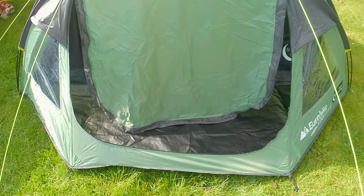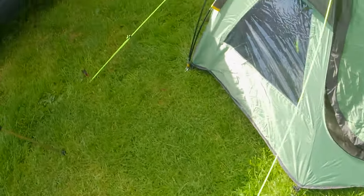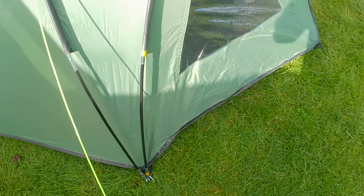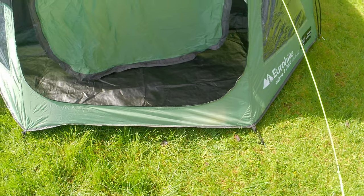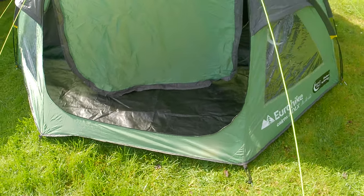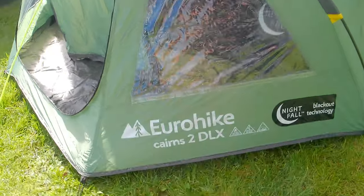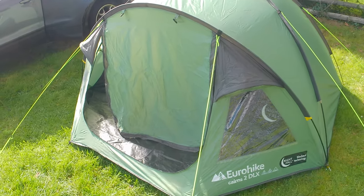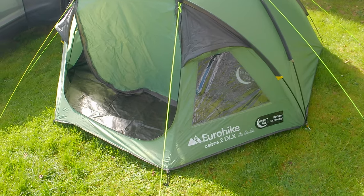You stay dry if you stay in the bedroom area, but it's a small inconvenience. They haven't seam sealed any of the edges — obviously you wouldn't, because it just drips onto the floor and that doesn't matter. But they should have started seam sealing it when it became the vestibule area, which they didn't. So I sealed that myself. Despite this only being a 2,000 hydrostatic head, it withstood 12 hours solid of heavy rain — because the night I put it up in the garden, it absolutely came down and didn't let up. Except for the aforementioned issue, it was no problem at all.